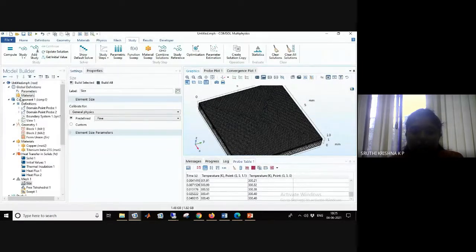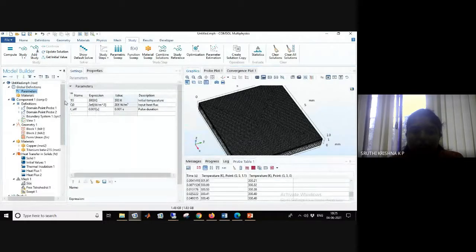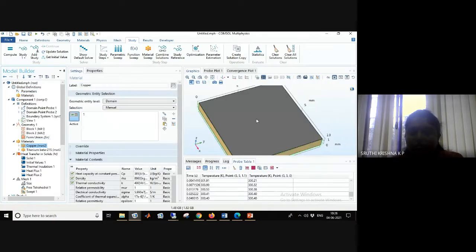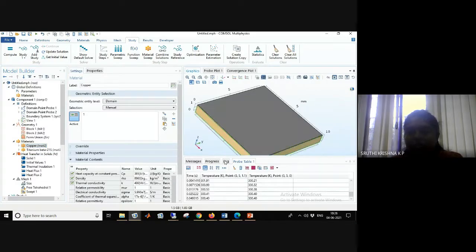Here you can set all the global parameters. Instead of adding the properties from the library, you can customize. Here we have chosen copper, titanium and all from the library, and we have assigned the values.